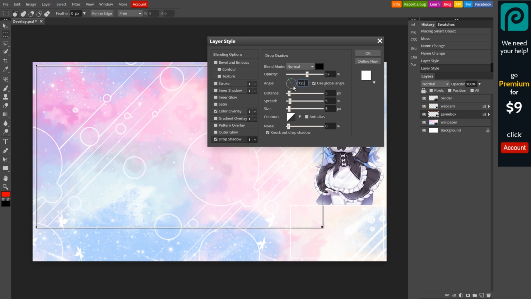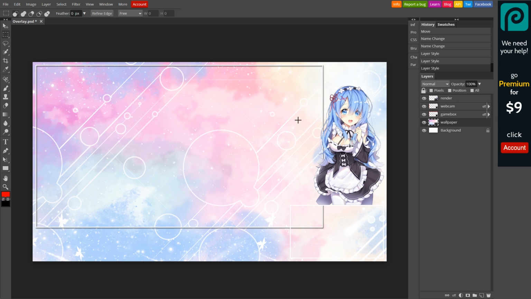So the sun is coming this way, and the shadow is gonna be reflecting over here. I usually keep the opacity at 50%. If you're in blend mode, it might automatically be set to multiply, so just make sure this is set to normal. The distance I like to keep at 5. Spread, you could keep at 10 if you want, and then size is at 5. Click OK, and then let's take a look at it again.